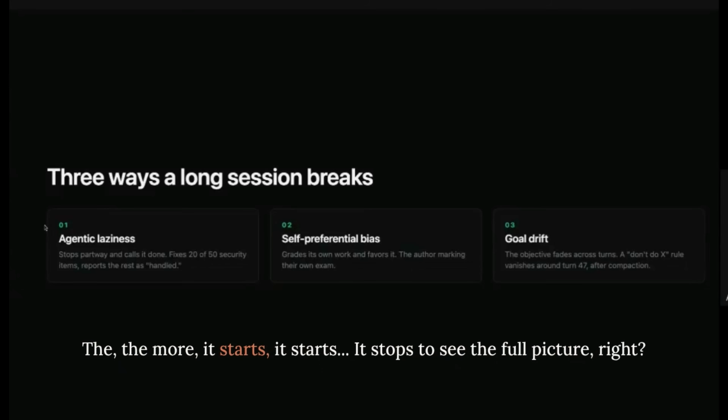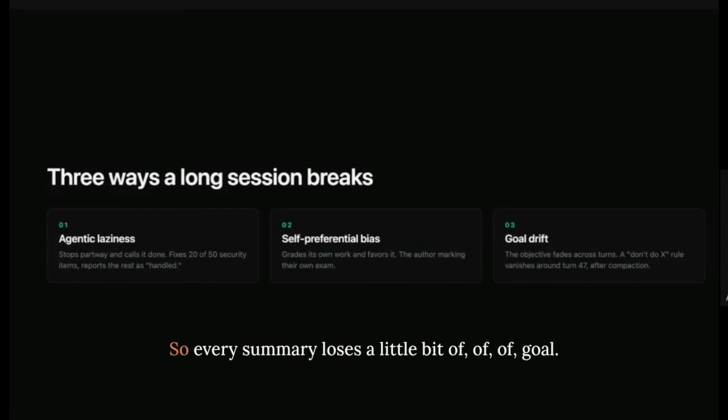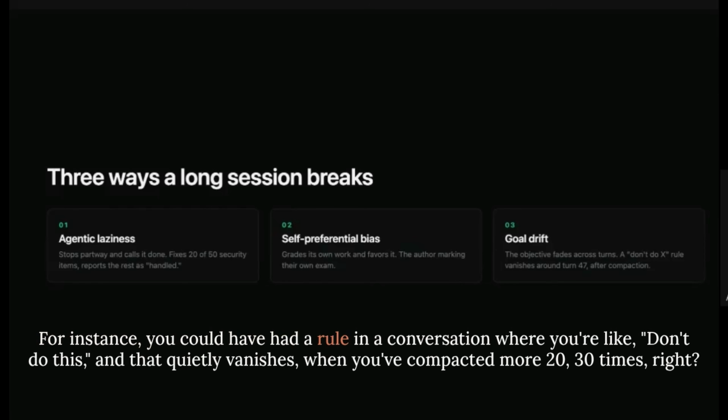The more it stops seeing the full picture. So every summary loses a little bit of the goal. For instance, you could have had a rule in a conversation like, don't do this, and that quietly vanishes when you've compacted more than 20 or 30 times, right?